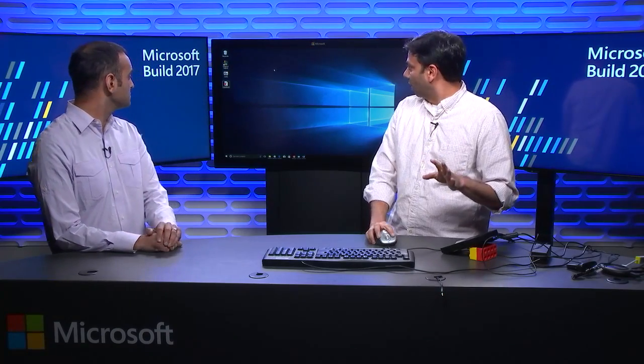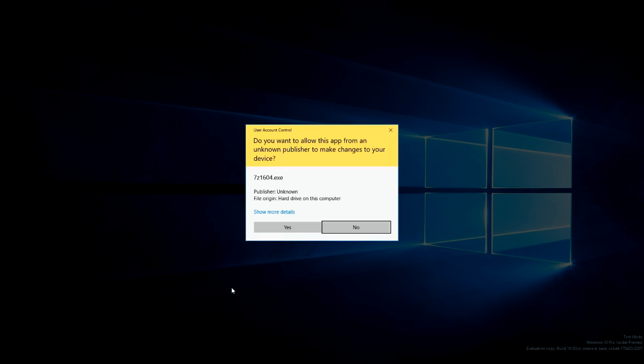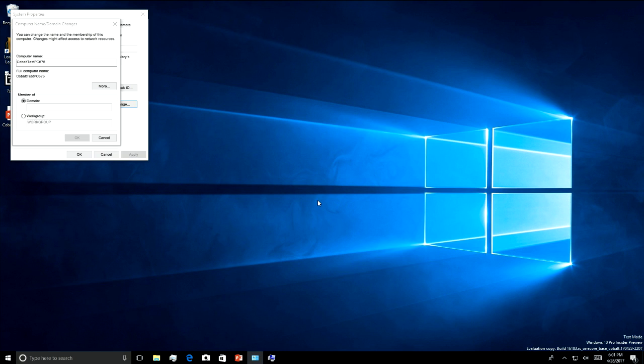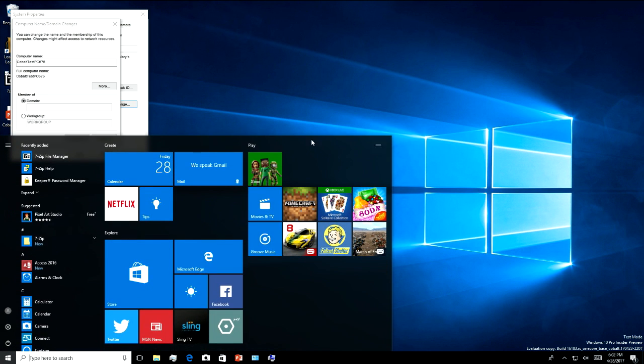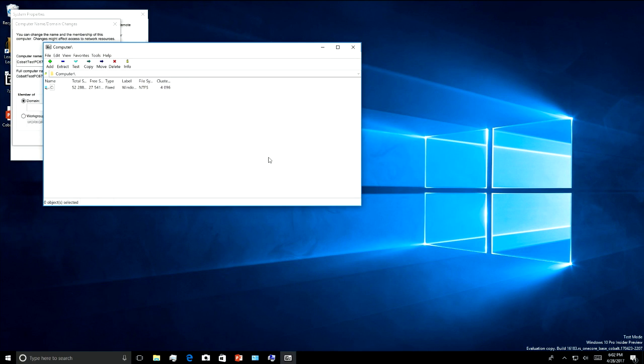And so I've actually already downloaded 7-zip and stored it on the desktop to save some time. So I'm just going to run through it. I'm going to show you the install of 7-zip so that you can see it's exactly the same. Let's start. You see the UAC prompt. Click yes to install. And that's it. That was 7-zip installed on this machine. Again, to remember, this was the standard 7-zip installer off the internet with no changes. And just to show you that it's real, I'm going to launch 7-zip, which is right here. There you have it, 7-zip.